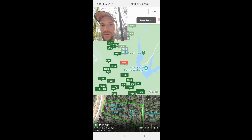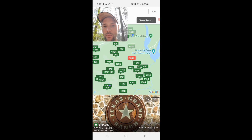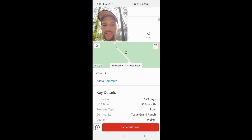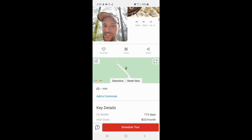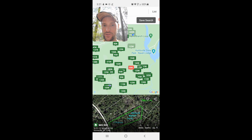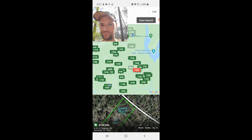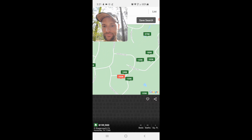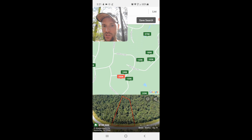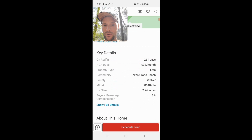But we know where we are. Texas Grand Ranch — what's this property? HOA. 1.6 acres. That's already a little misleading — let's look here. 1.75 acres. 2 acres. What are some bigger ones? That's just the land, right — you can see nothing's been built. Only the $650,000 one was built. This is three acres. Just to get a flavor for what the hell is going on here. 2.25 acres. So that's basically it.